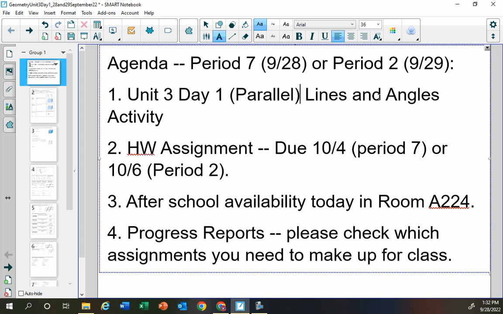Okay. There is a chance we may not get through this whole packet today. So you may have to bring it back next time if we don't get through it today, okay? Definitely keep it, because the stuff that we do today, depending on how far we get, will be good for your next homework activity. So don't lose this.